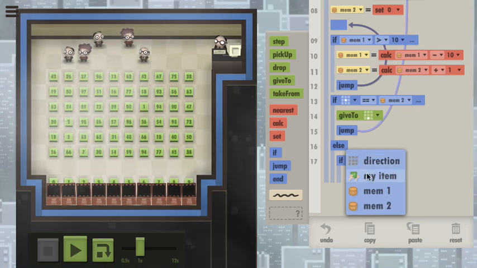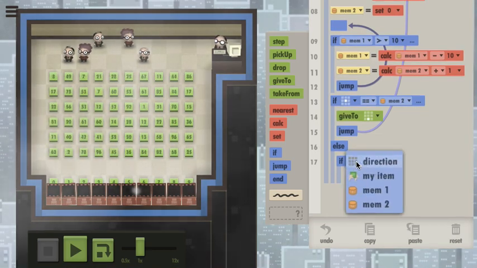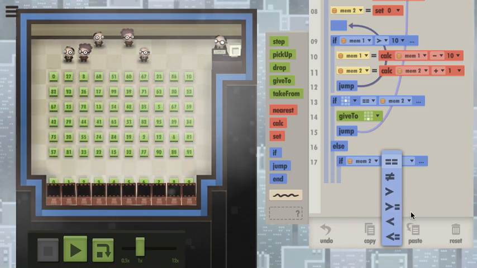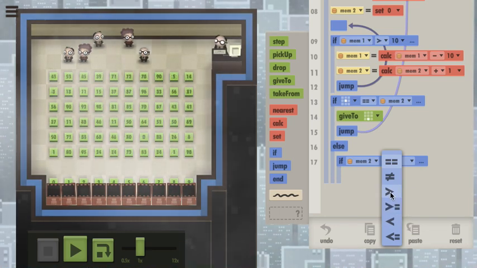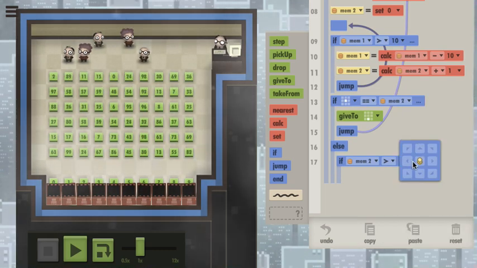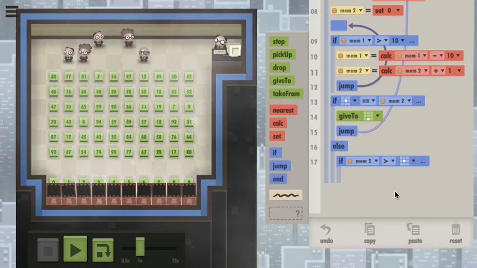If it's not the correct one, then it will be either more or less. So if it's greater than where we're standing, that means we need to go to the right.